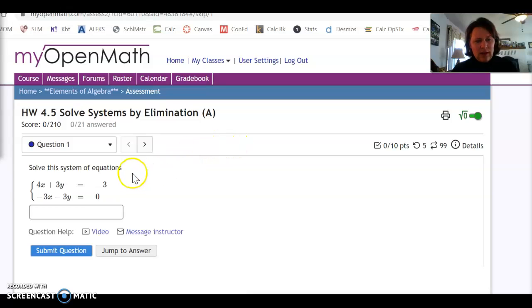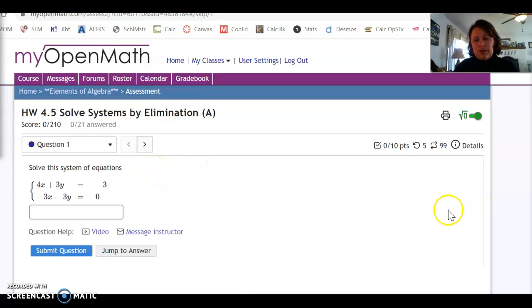This first one, we have two systems of equations. Now up until this point, we have graphed the systems of equations and found the point where they crossed on a graph. And then that's the solution. This is a different way of solving the same exact thing. So instead of graphing these two equations, we would have to either rewrite them and solve them for y, or find the intercepts, your x and y intercepts, and graph those, or do a table of values. But we can also solve these in a completely different way.